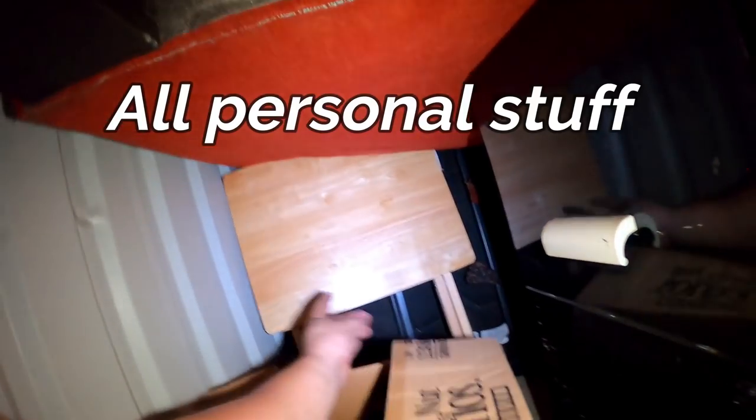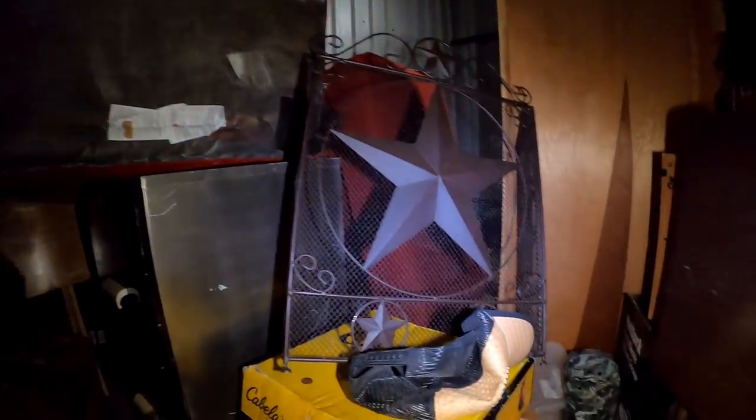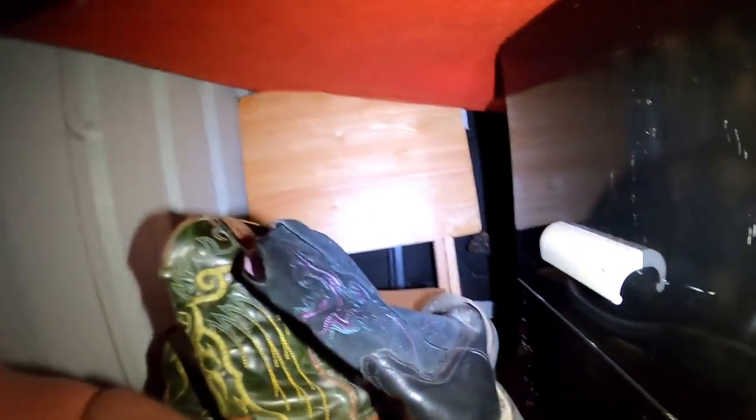There's some older junkier stuff too. That's pretty much the whole unit minus the stuff in the drawers and what's back against the wall. We have to figure out a way to get out — can't even stand up where we're at. Stacy will be pleased to find out we found some Ariat boots.